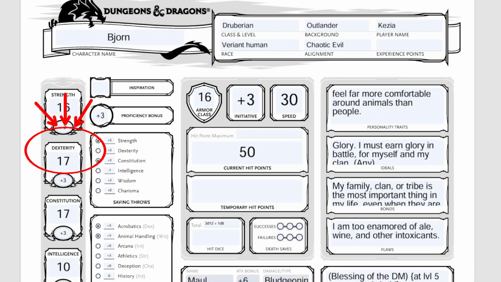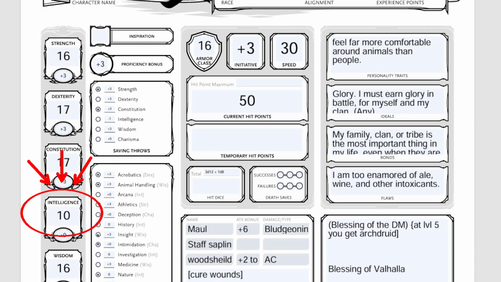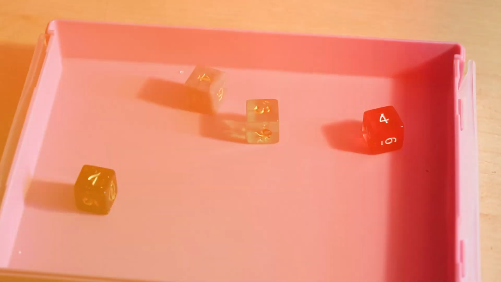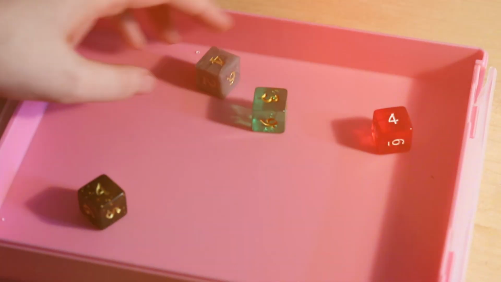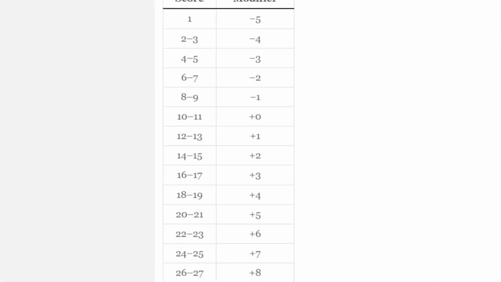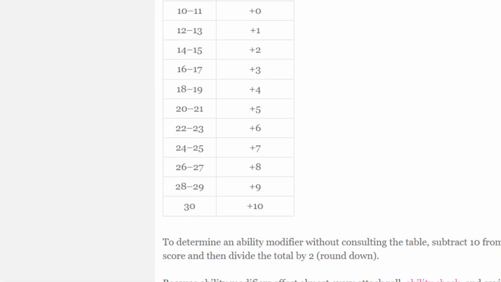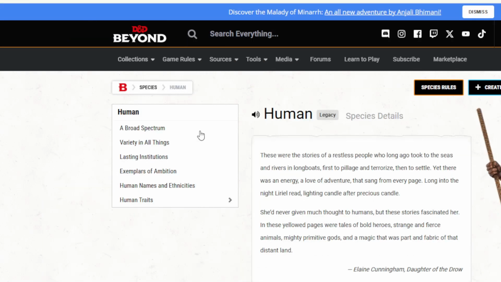Now let's talk about stats. You can either roll for these stats or assign them based on what your DM has given you. The basic stats are strength, dexterity, constitution, intelligence, wisdom, and charisma. Here's how you roll. Roll four six-sided dice, discard the lowest number, and add up the remaining three dice. Repeat this for each stat. And don't forget your race and background bonuses. These can actually modify your stats quite heavily, so be sure to include those when you're filling out your character sheet. Here are the sites that I usually get my resources from.